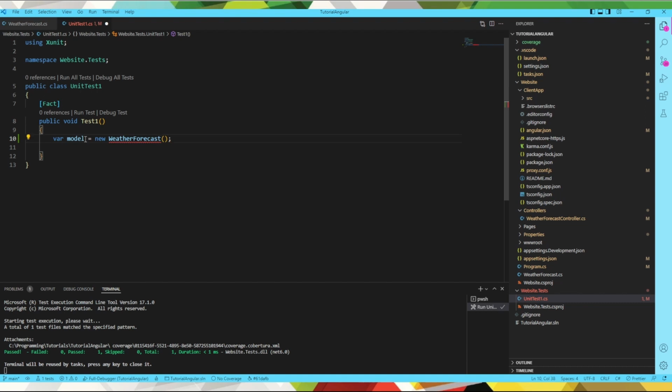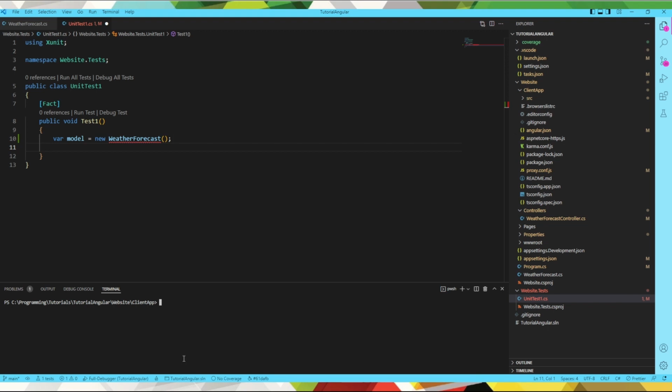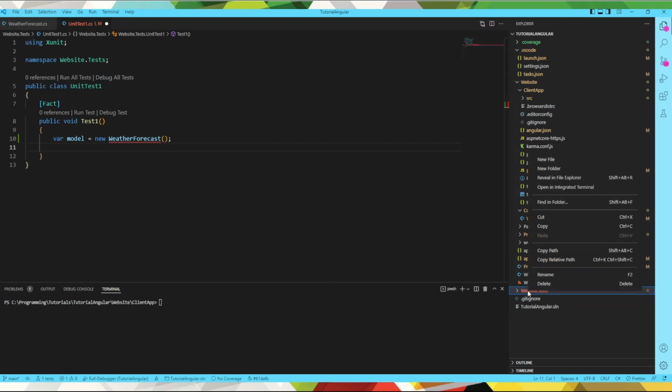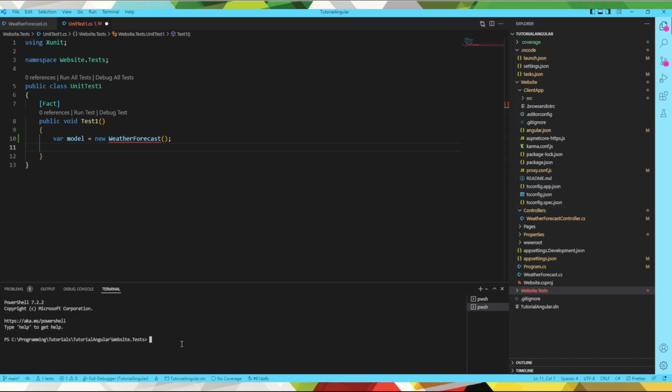And I don't see any sort of IntelliSense popping up. No, nothing that it wants to import a reference for us. So in order for our test project to be able to use code, which it needs to be able to do inside of the actual website code, we need to right click on our website.test folder over here in Visual Studio Code, open in the integrated terminal, and all that is just again because I wanted to come to a terminal window that had the right path on it.